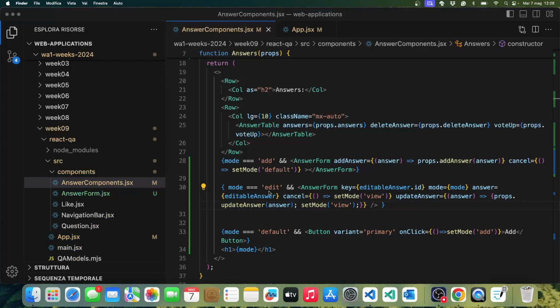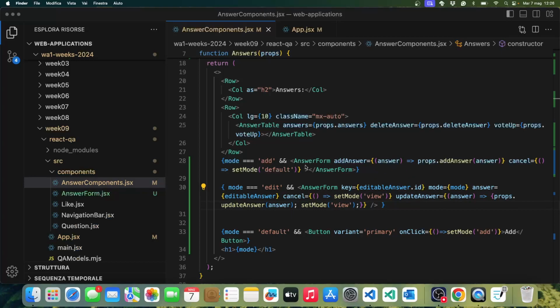Now we have the edit mode, the same as we had before the add mode. In this case, we also display the answer form, but we are passing different props because what we are trying to do is different: the moment in which our form wants to add something, with respect to the moment in which it wants to update something.